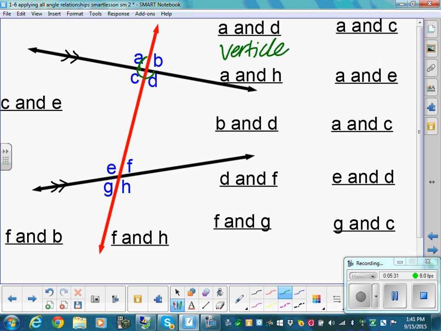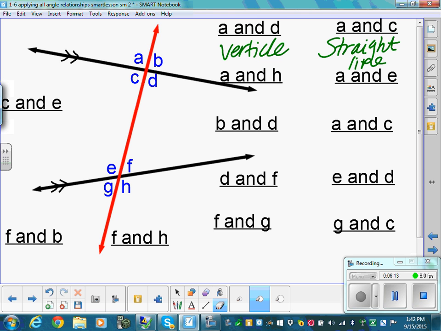All right, now how about A and C? What are those? Don't just guess. Look at what angles. A and C are straight line angles, guys. Does everybody see how that makes a straight line? Supplementary or straight line. Okay, so I'm going to erase this. Everybody watch. A and C, do you see how it doesn't fall on the two parallel lines? So it's not going to have what we learned yesterday, but A and C are straight line angles. Does everybody see it now? Okay. All right, moving on. Let's look at the next one.